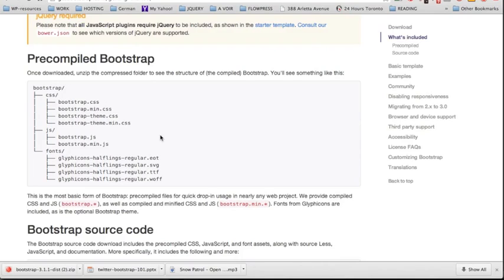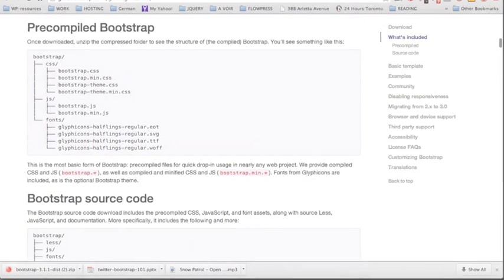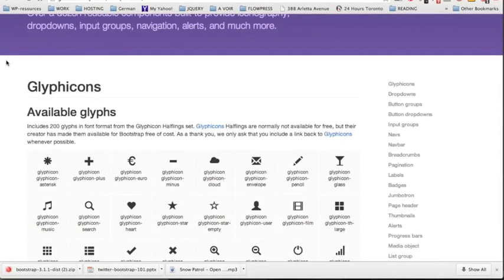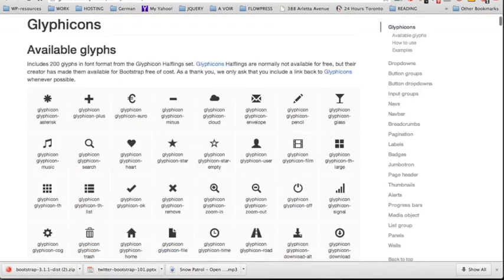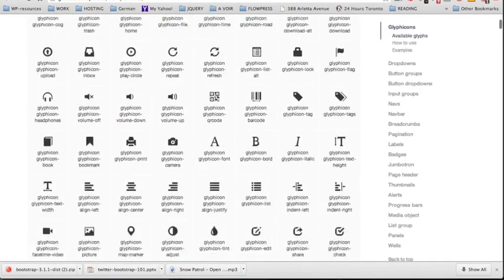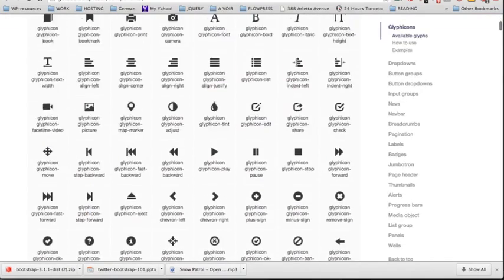In the last folder, we have the font. If you are familiar with Bootstrap 2, the biggest difference between Bootstrap 2 and Bootstrap 3 is the use of font files instead of flat images to showcase various icons, and this has a couple of advantages. First, it consumes less bandwidth, which speeds up the site, and also the font icons are responsive and resizable as a result. Those fonts are provided free of cost as part of the Bootstrap package, so that's pretty cool. We'll have a chance to look at them a little bit later again, and we're going to use some of them in our design.